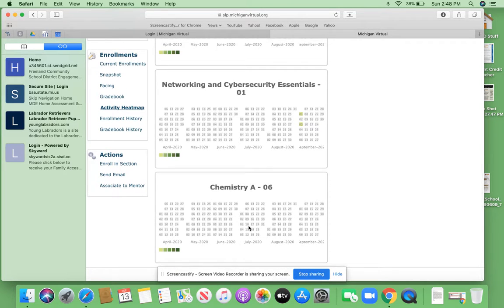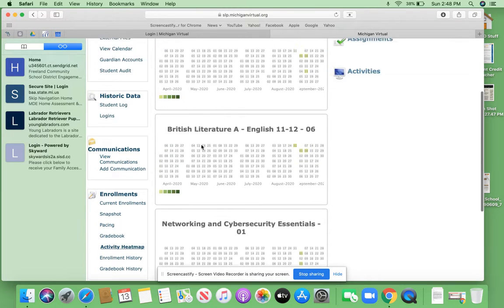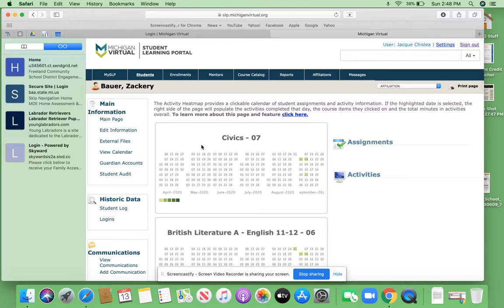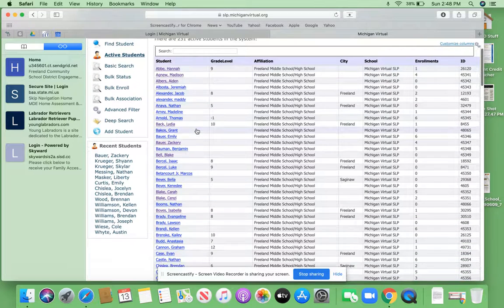So if I were you and I was in student support helping students, the first thing I would see is this chemistry. Like, you haven't signed in at all. Do you need help? Is there something preventing you from doing that? So these are the primary keys that you're going to be working on. That should give you a really good start to the communication and the dialogue that you're going to have with a student. And then always to get back, you can just click student again, and then you'll see all the students that you're associated with.